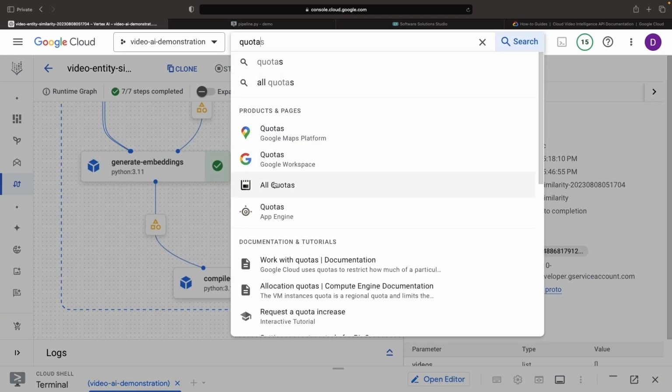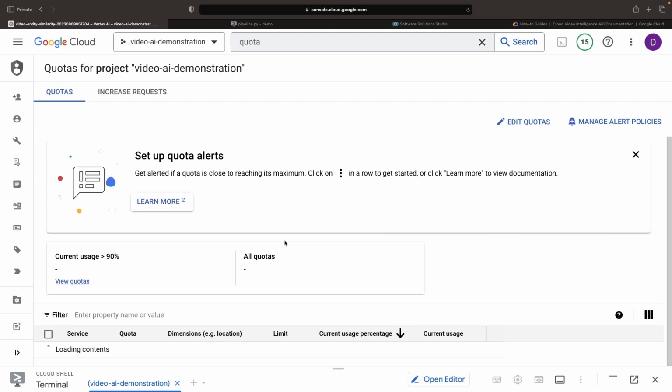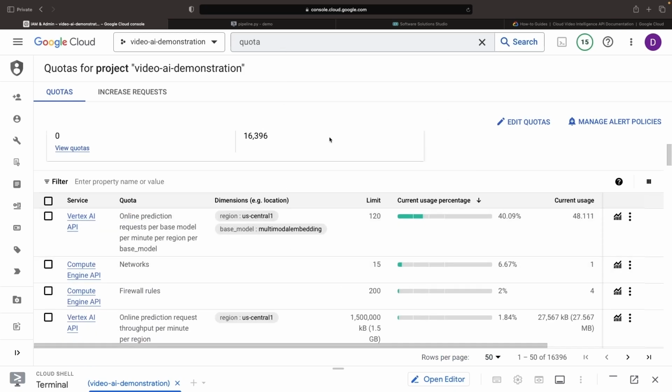For your reference, in case you want to request a larger quota to expedite your pipelines, you can access the quota from the quotas page. Specifically, we're using the Multimodal Embedding API, and we're currently allowed to make up to about 120 calls to that API per minute. We've added a static wait, which conservatively puts us around the 50% quota mark.